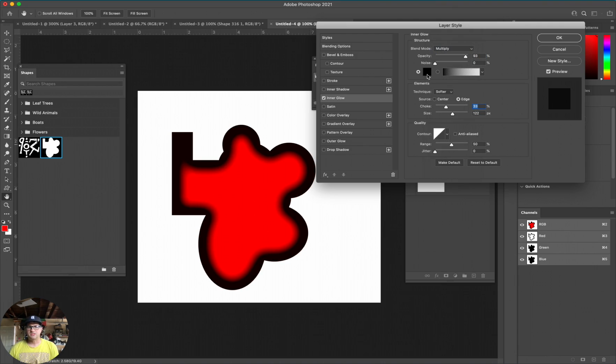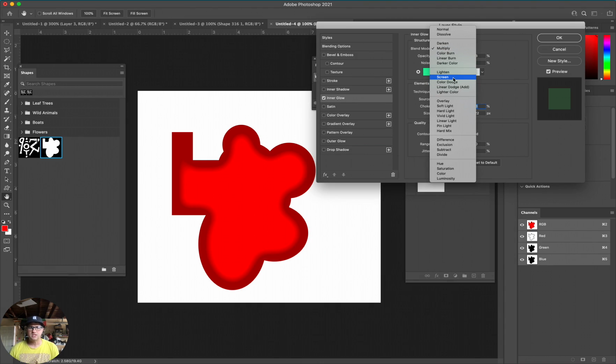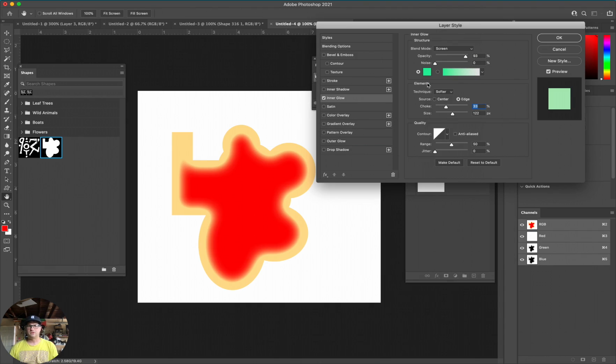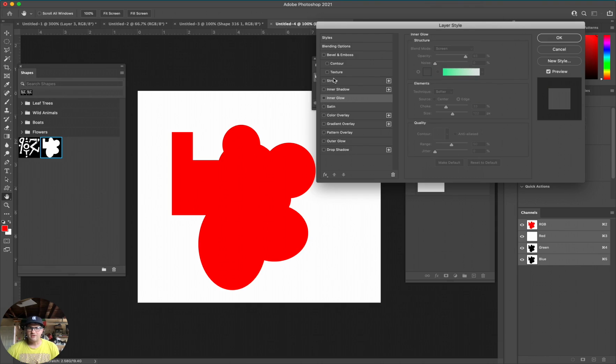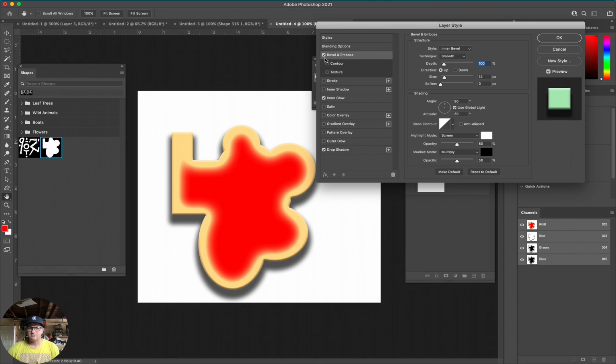If you want to use something that's a lighter color, a light green for example, you can use screen or lighten, and then that will appear using the screen or lighten blend mode. So you have a lot of options to play with. You can do things in combination, so you can add a drop shadow, add an inner glow, and add a bevel all at the same time. And so you can do these things in combination.